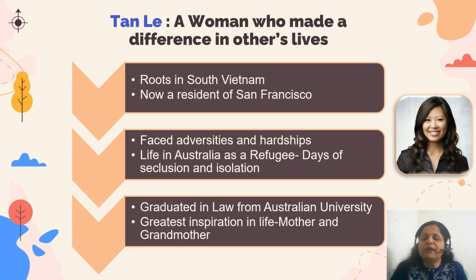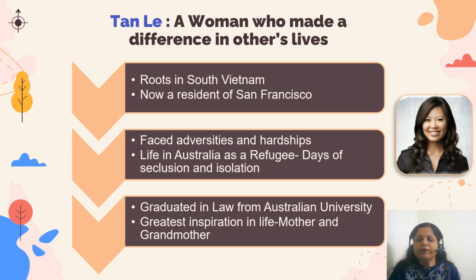She was forcibly migrated from Vietnam to Australia, and she remembers these refugee days as days of seclusion and isolation. As it is clear, refugees, as soon as they reach a new place, will be forced to stay in a refugee camp, and from the refugee camp, she moved to a new settlement.